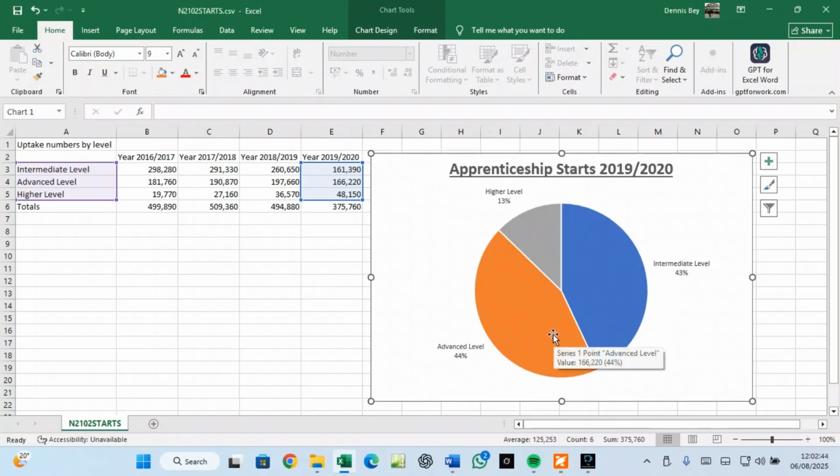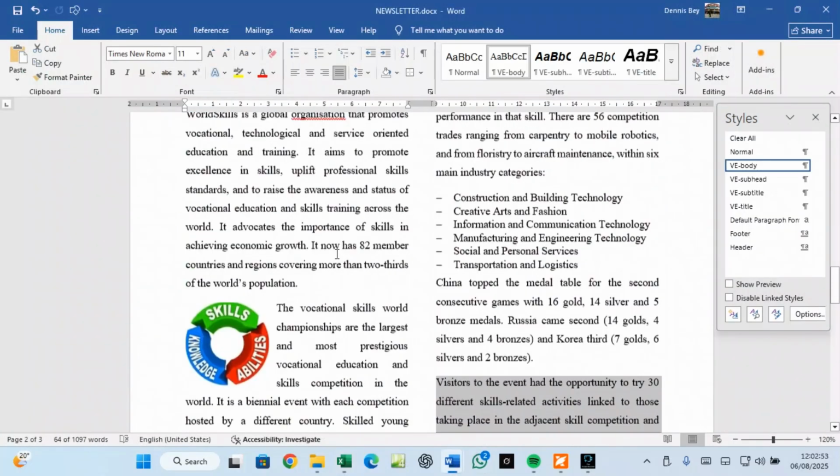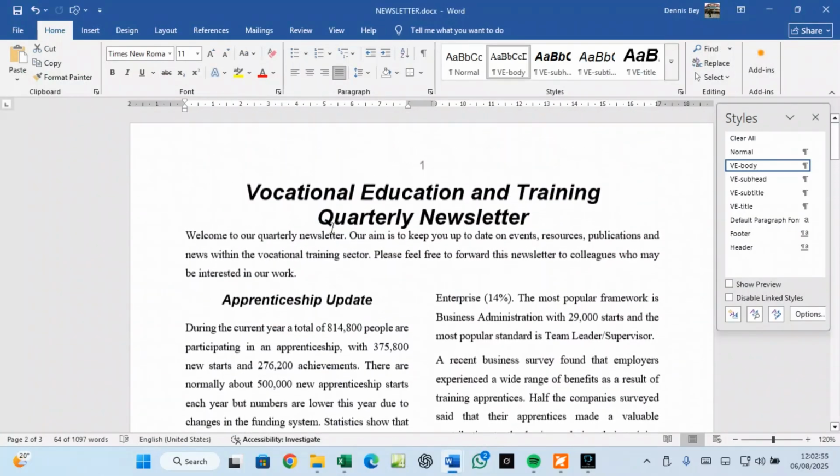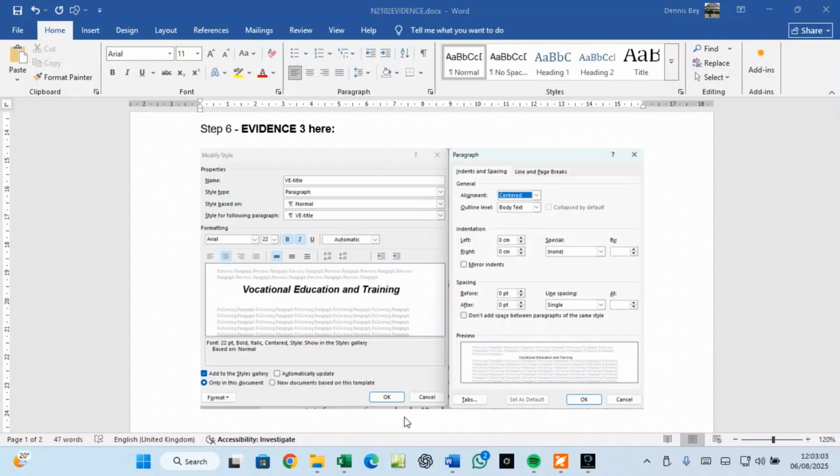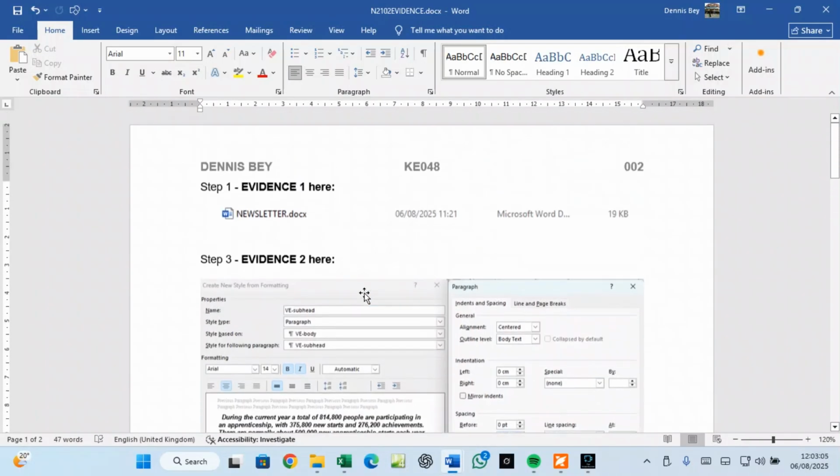How to copy it and place it there, how to rotate an image. All that has been tested in Microsoft Word. So somebody has to be very good in Microsoft Word to be able to handle such kind of questions. And the most important thing is to understand how to use the ribbons and how to use the styles, and then how to create a neat document that will give you marks.